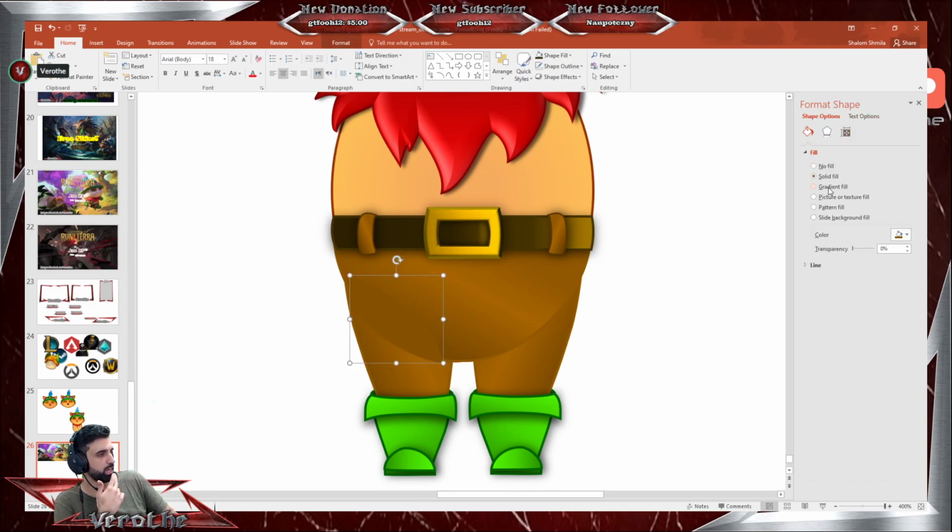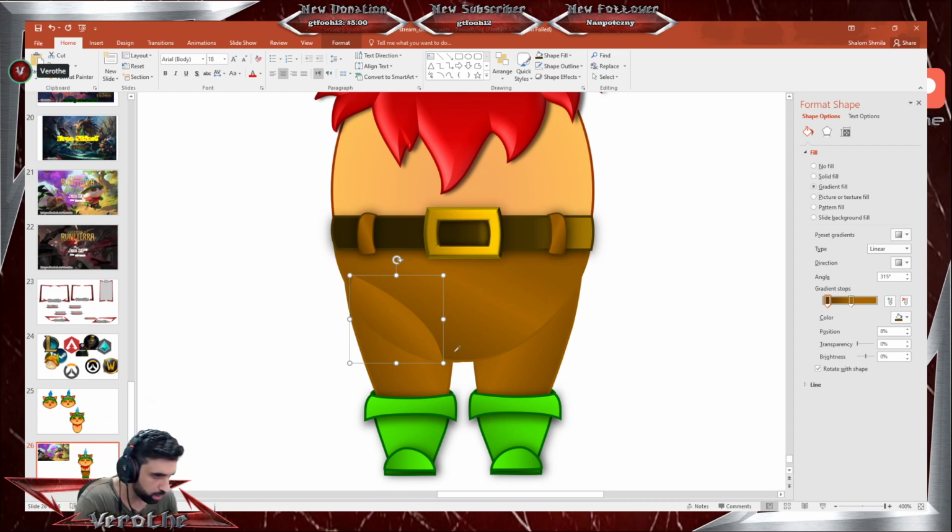I'll need to make it a gradient. I'll go gradient, and I'm gonna get about like this. And the first color, I'll get about the dark brown I got before, and the second color, I'm gonna get this color.